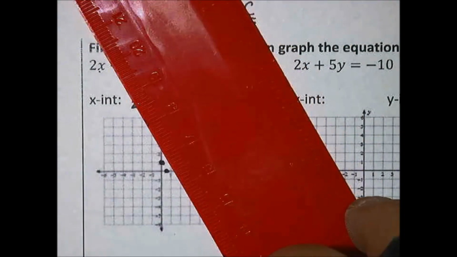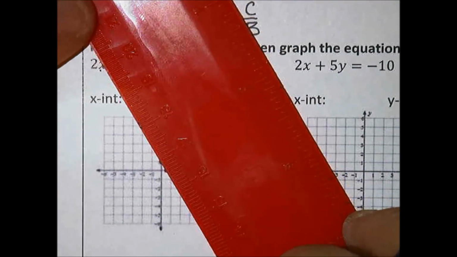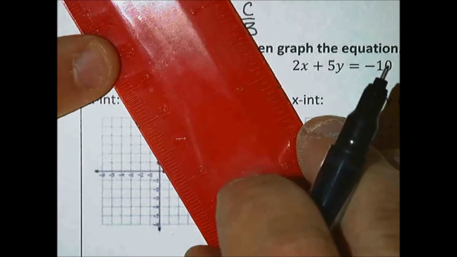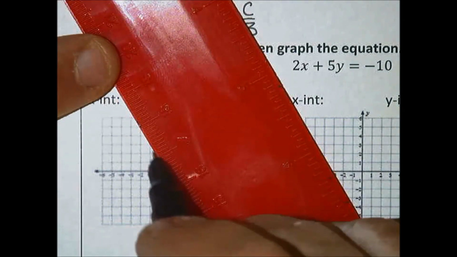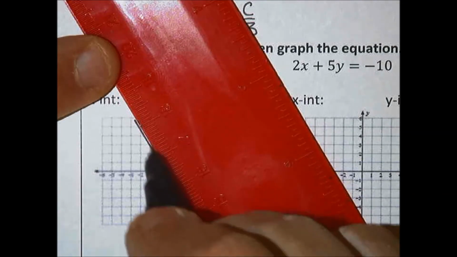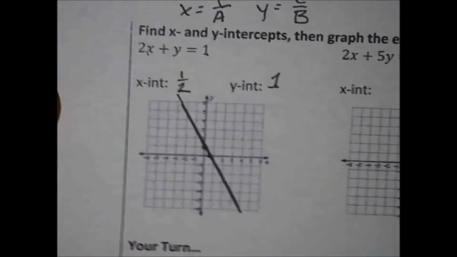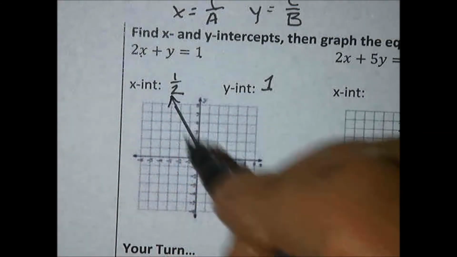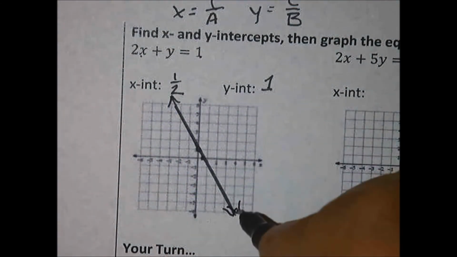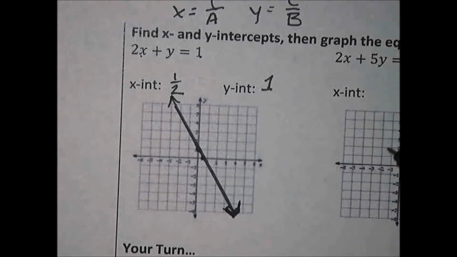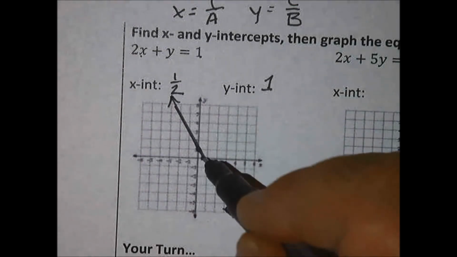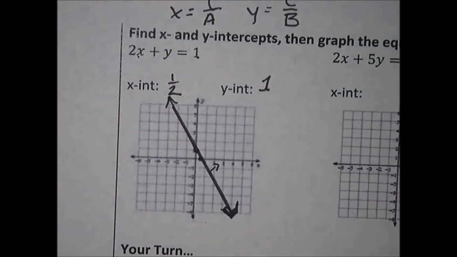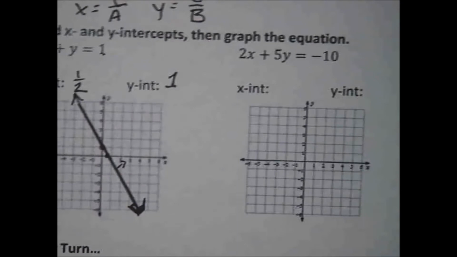So we have 2 points that are pretty close to each other. We can still estimate what a line would look like, but we don't know that's what it's going to be. Anytime you only have 2 points, yeah, you have one line, but you know how we are with the human error issue. I'm betting mine's off a little bit. It's probably too far that way. But oh well, it works. All right, let's move on.